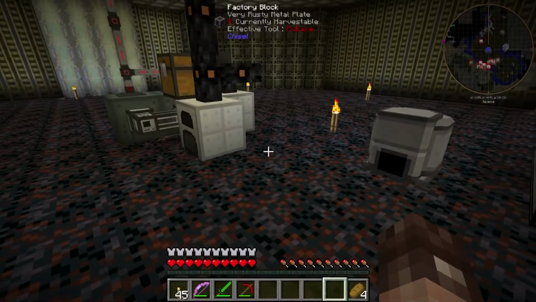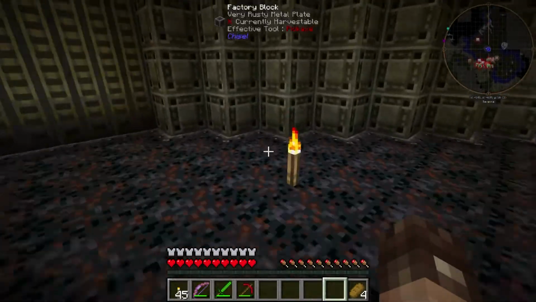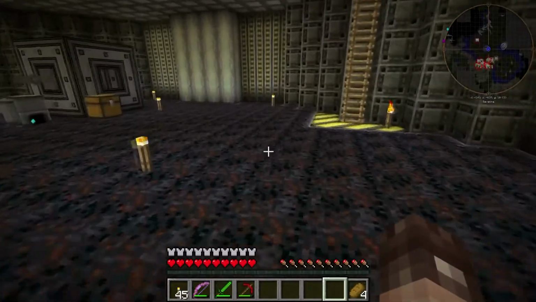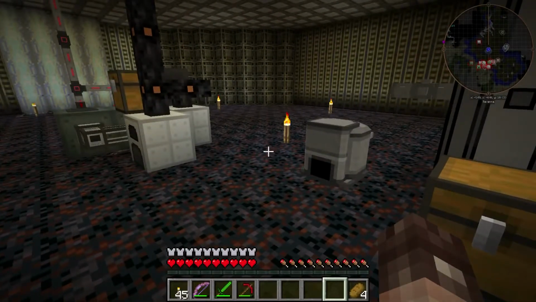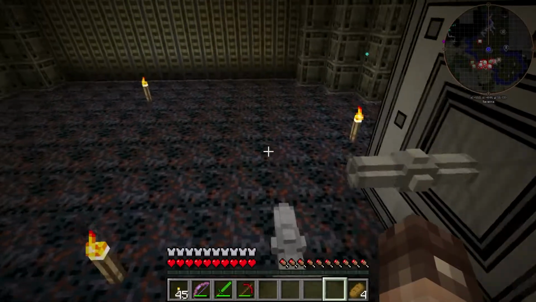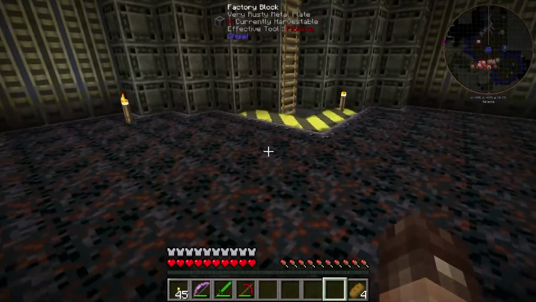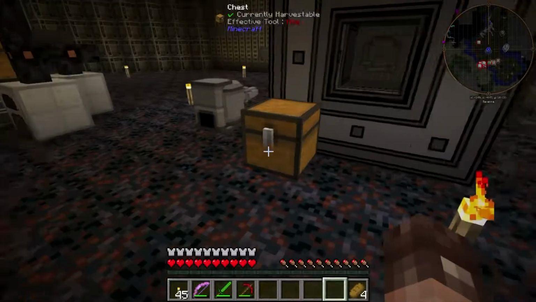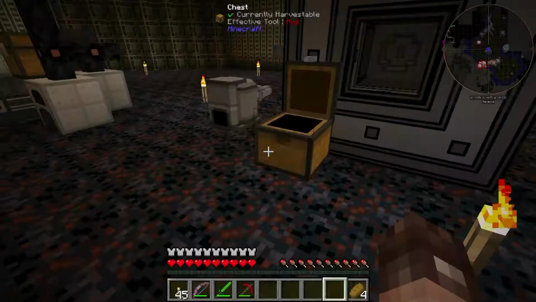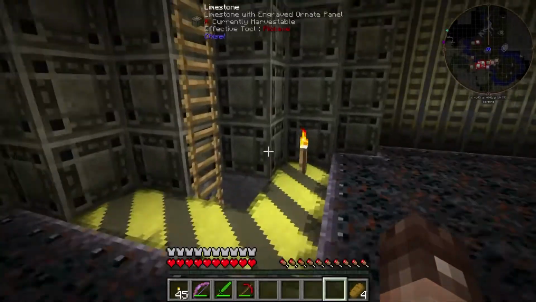How much of it we're actually going to get through, I don't know. What we could do is probably get the basic series of machines made that we need in order to do this. Whether we'll get to the point where we're actually starting the plastic making process is yet to be seen, but we shall see. I do need to make a little bit more compressed iron, so I thought we could use our pressure chamber to do that.